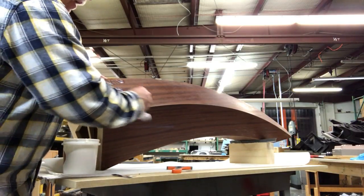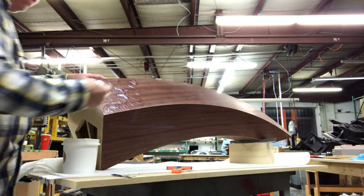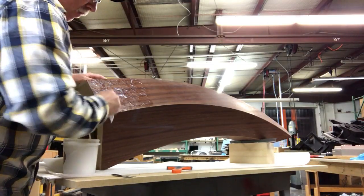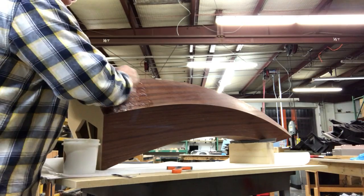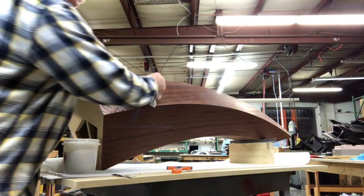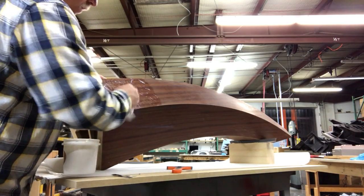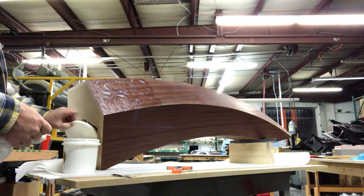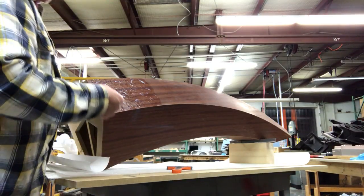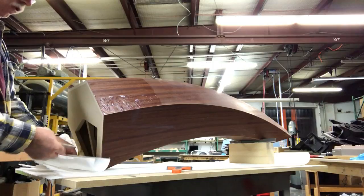Put it on pretty heavy. You don't want it to dry out too fast on you. And I work about a 1 foot section at a time. Immediately after getting that on, take the 4-inch blade by itself and just do a quick sweep with the grain.